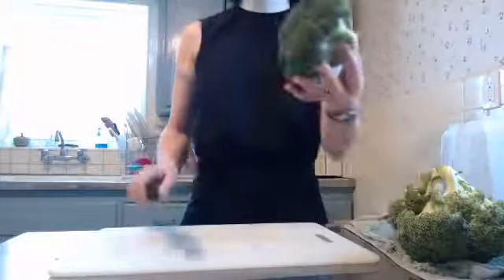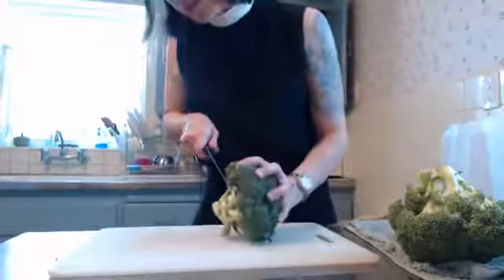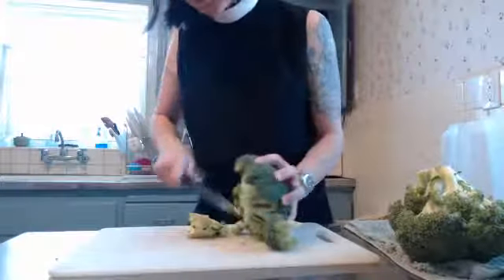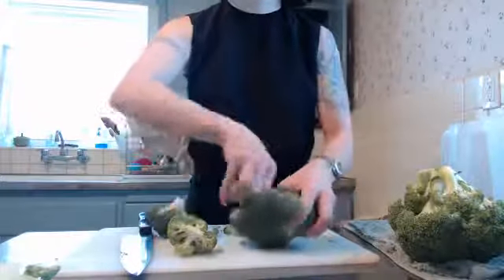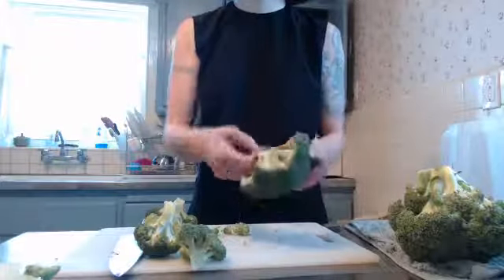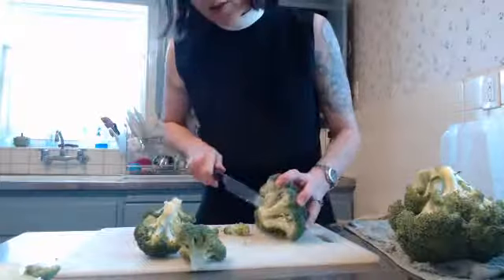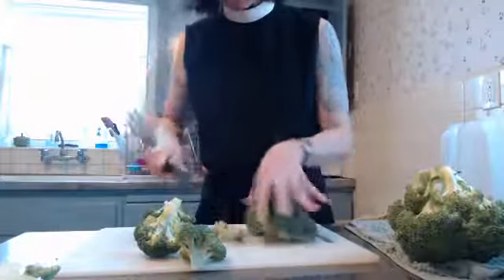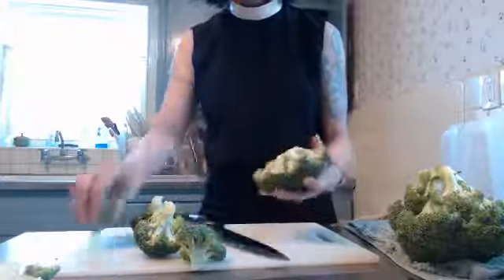I have my cutting board and my knife. Here's our first crown of broccoli. I'm going to cut off as much of the stem as I can without getting too far into the little florets. And once I start doing that, it's just a matter of snapping off the ones on the very outside and getting rid of the leaves. You can keep the leaves, I suppose — they're not my favorite. Then I'm going to cut off another thin slice of stem. I'm going to save that because I actually like the way the stems taste when they're sautéed or roasted.